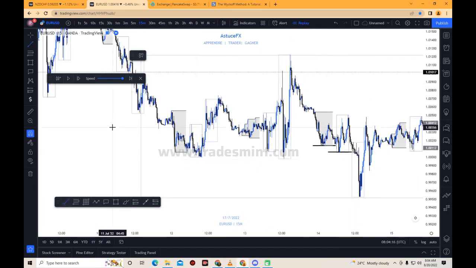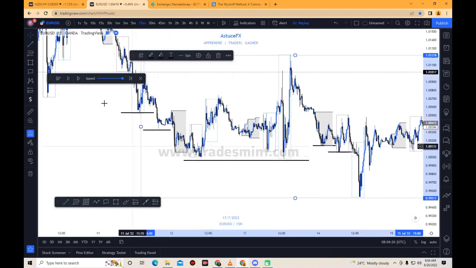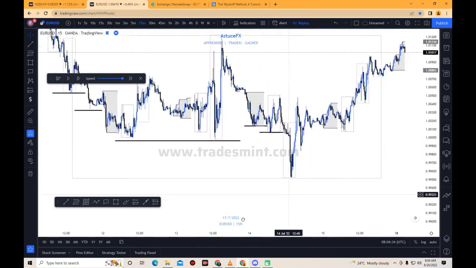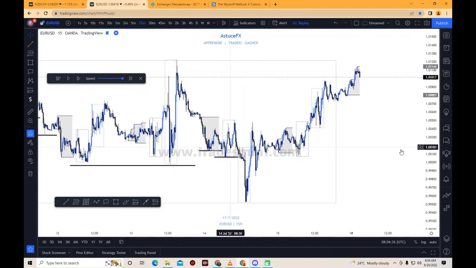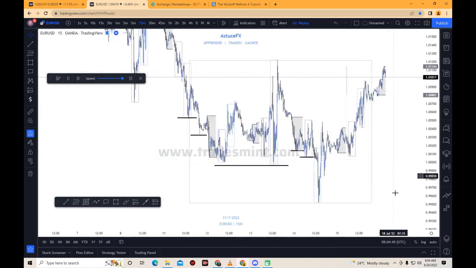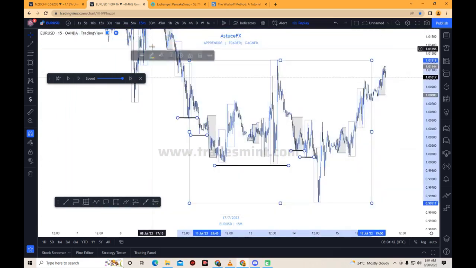Look at this. You have this liquidity taken. You have this one, you have this one. I think this is three times: first, second, and the third time. Now you have the spring to the upside that broke structure, and maybe you'll have some sort of pullback down here to be able to buy to the upside. This is Wyckoff accumulation, and the same thing I showed you on the Wyckoff distribution.